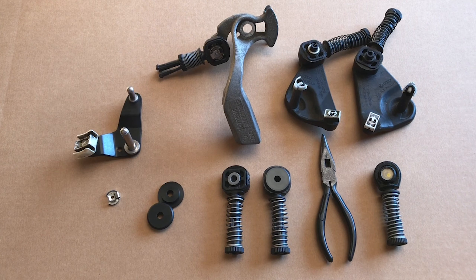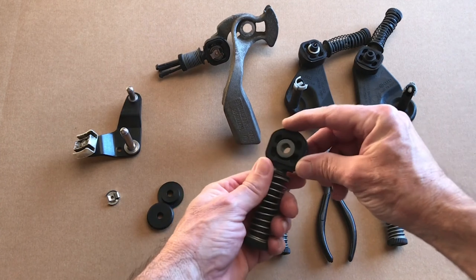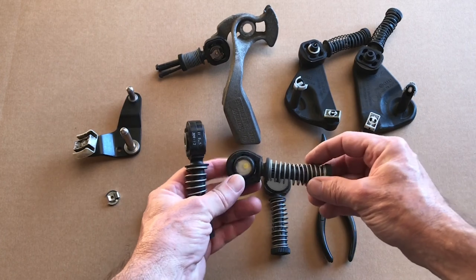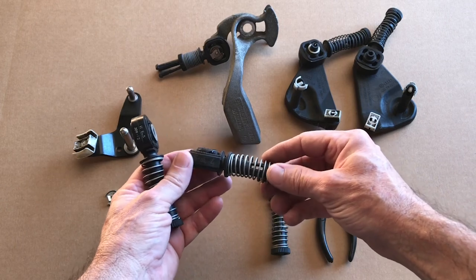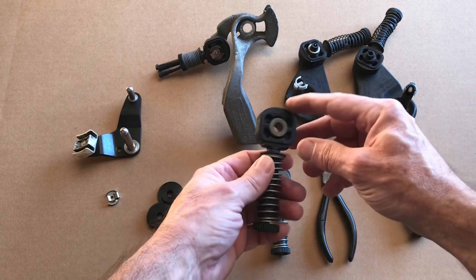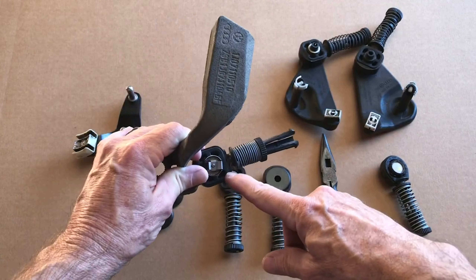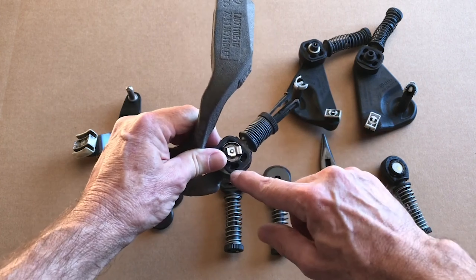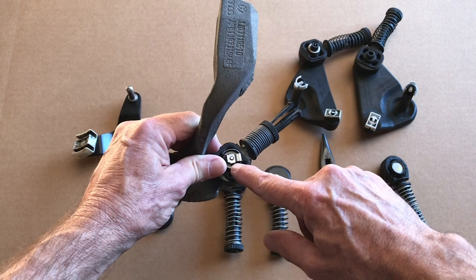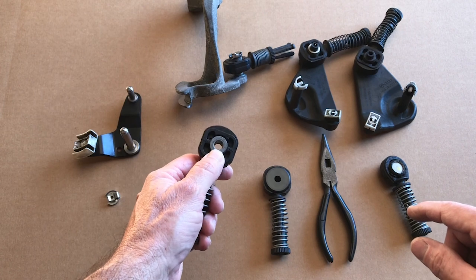This is Jim with Diesel Geek, and I'm going to show you how to convert your stock square-headed cable end over to a high performance cable end for the Sigma shifter. You need to start with a square-headed cable end — it has a cylindrical hole for the pin. The old round-headed cable end used up until early 2001 cannot be used with our inserts. You can use the side-to-side cable end or the front-to-back cable from 2001 onward, as long as it has the square head — either the 10 millimeter or 8 millimeter bushing size, everything up to 2006 or 2007.